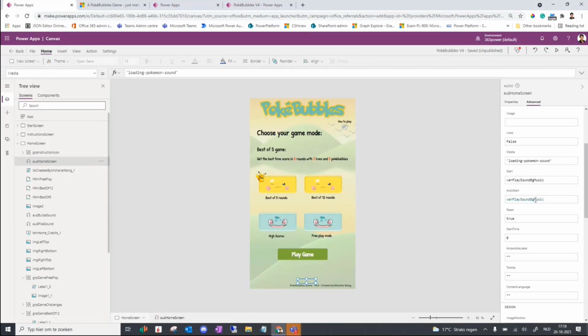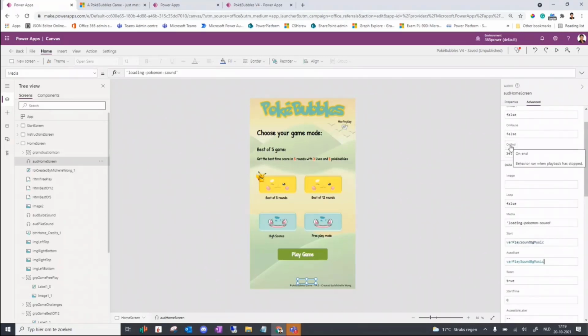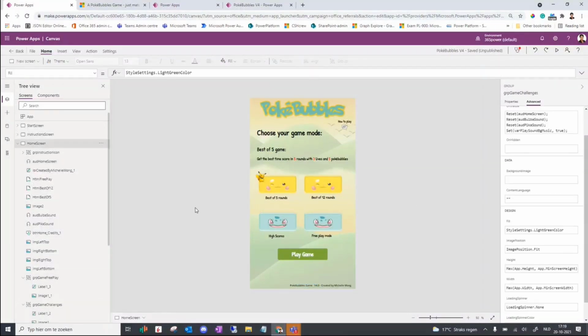I have put the variable over here. So if it's true, the sound will play. And on the sound end, I set the play sound variable to false. So with a boolean, true or false, I put the sound effect on a press action.